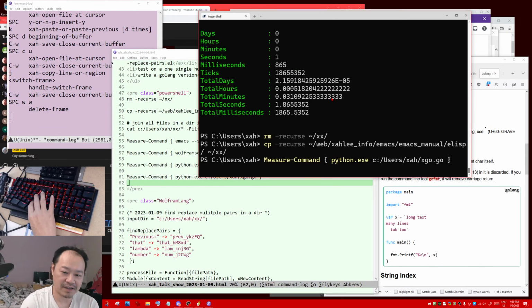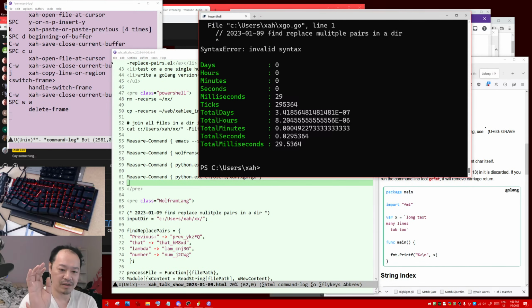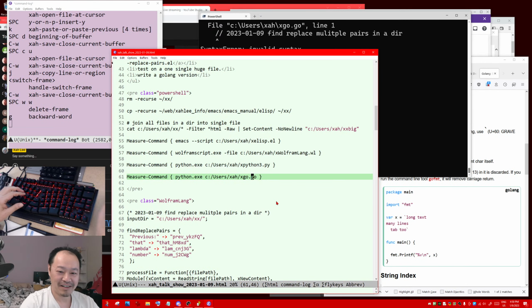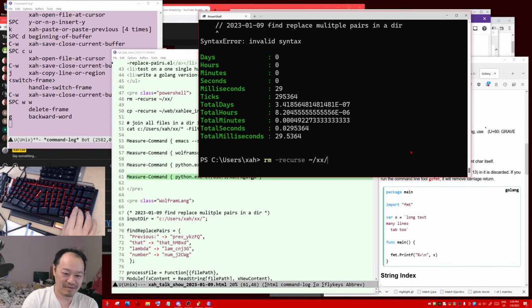Let's see how fast it is. Do it. Record breaking. The other ones are like 6 seconds, 2 seconds. Golang is 0.02 seconds. Jesus. Oh, Golang, my God. Now let's refresh.